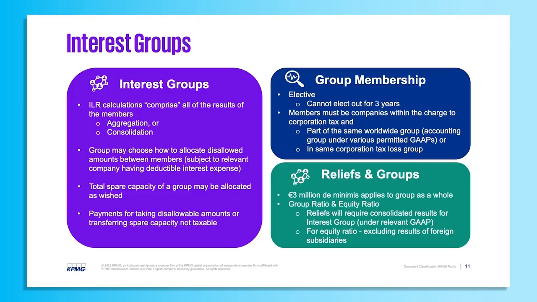If you are considering forming an interest group, it is worth bearing in mind how this position might interact with the various reliefs and exemptions that are available. There is a €3 million de minimis exemption that can apply to each individual Irish company in a group. But if an interest group is formed comprising those members, that €3 million de minimis is applied to the group as a whole. So, if there were 4 companies that elected into a group, they do not get a €12 million de minimis exemption. The €3 million limit applies to the group as a whole.